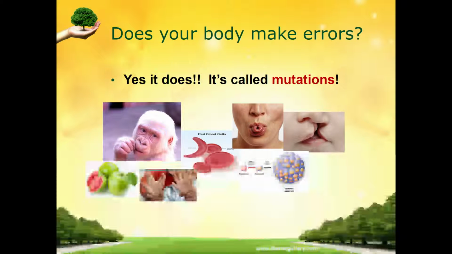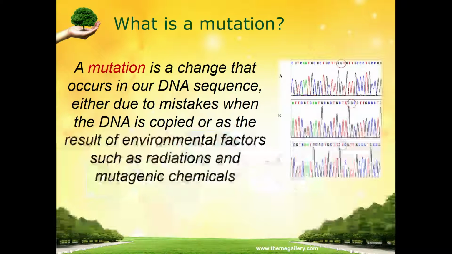Does your body make errors? Yes, of course it does, and they are called mutations. A gene mutation is a permanent alteration in the DNA sequence that makes up a gene, such that the sequence differs from what is found in most people. This change occurs in our nucleotide sequence, as you can see in the figure. For example, the original is GGT, and the change is GGC in the third nucleotide. Or in the second, in another patient, a change from GGT to GTC.